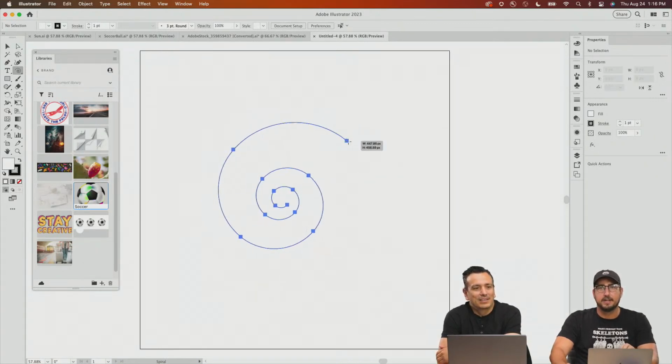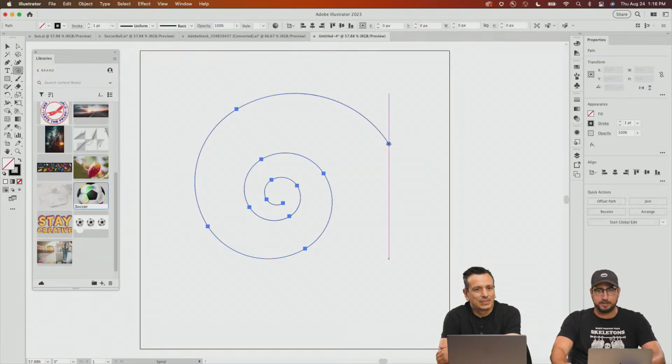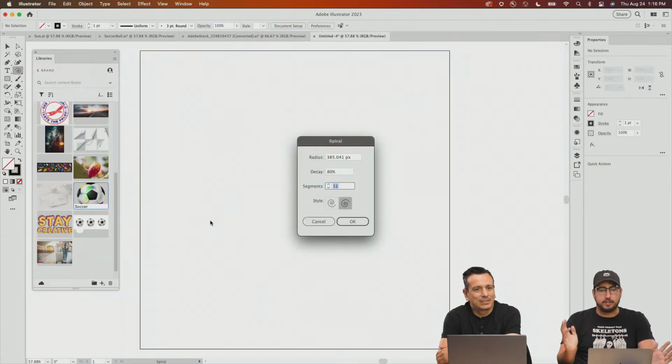Oh man, that's gonna kill me. There is a hotkey to make it so that the decay is what I'm looking for. Plus and minus, or plus and minus maybe? No? If somebody wants to check, the decay is what I'm looking for. But I can also do this manually by just clicking, and then I have all of my options here.